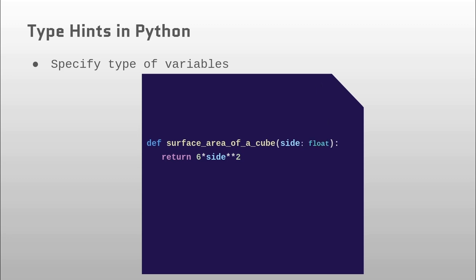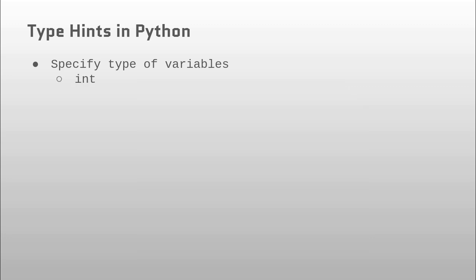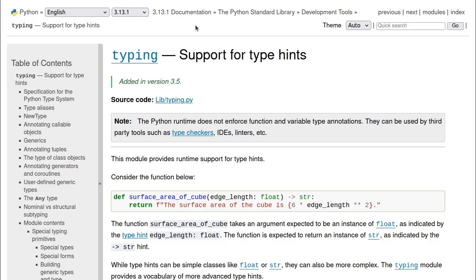So Python has type hints for solving this problem, and this is something that FastAPI utilizes a lot. Now it's very clear that the parameter side is actually a float. There are many different types available, for example integer, float, list, and I would highly recommend you to look at this web page on Python's documentation about typing. Yeah, it's a very nice read. And from the next video, we are going to dive into FastAPI.